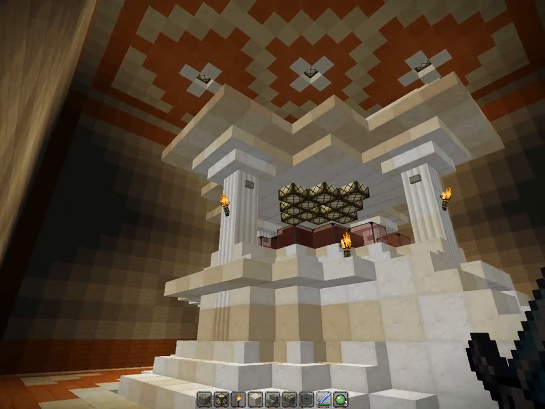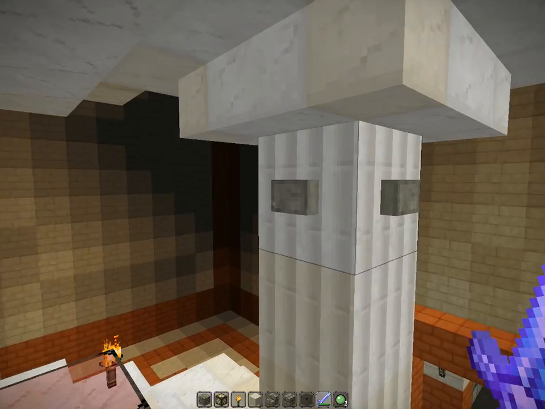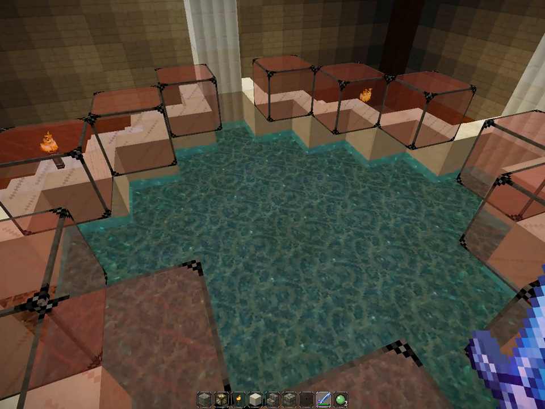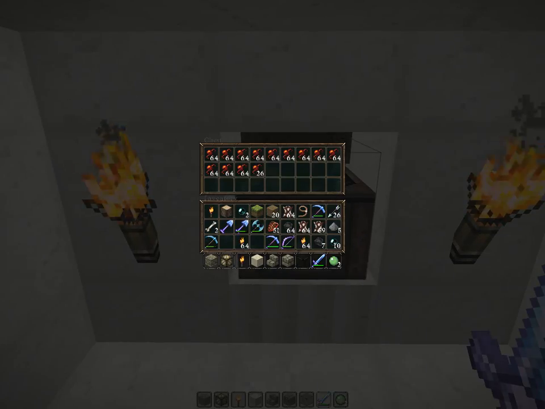It's not as cool as his, but it's this temple design, and it's got hoppers all underneath the soul sand that automatically collect, and then this button just releases a block of water that automatically harvests the nether wart, and it goes down into the hoppers and then into this chest here.